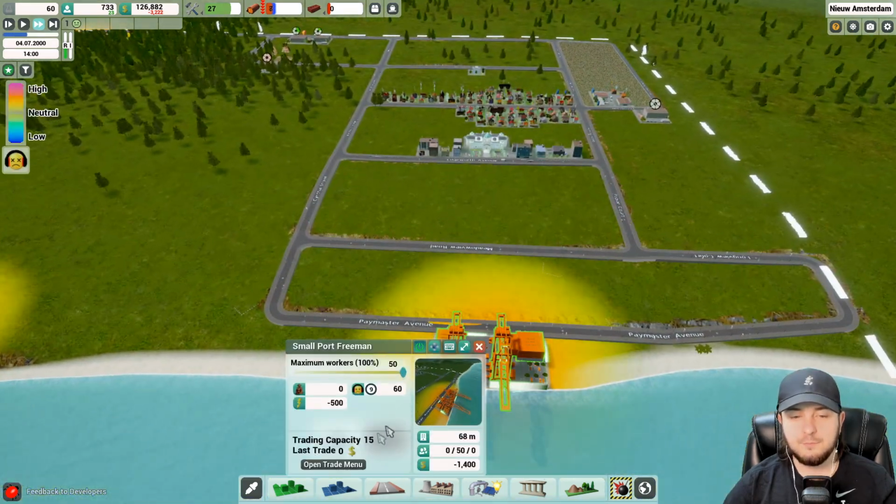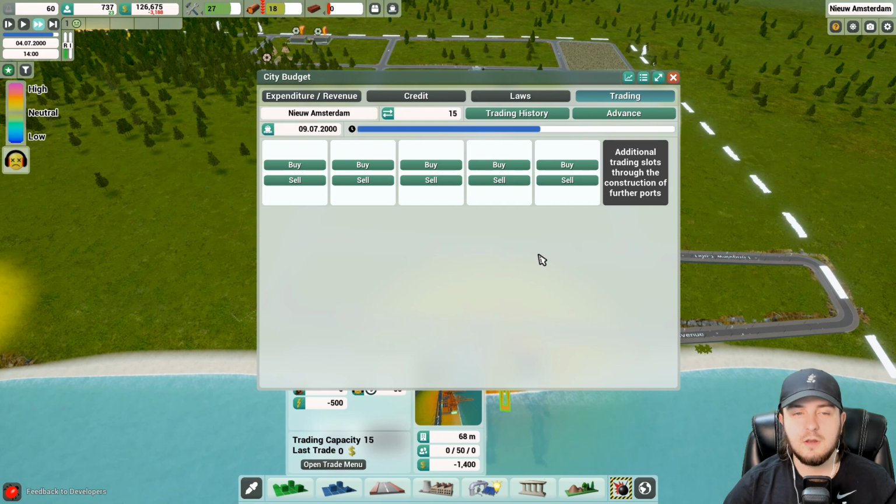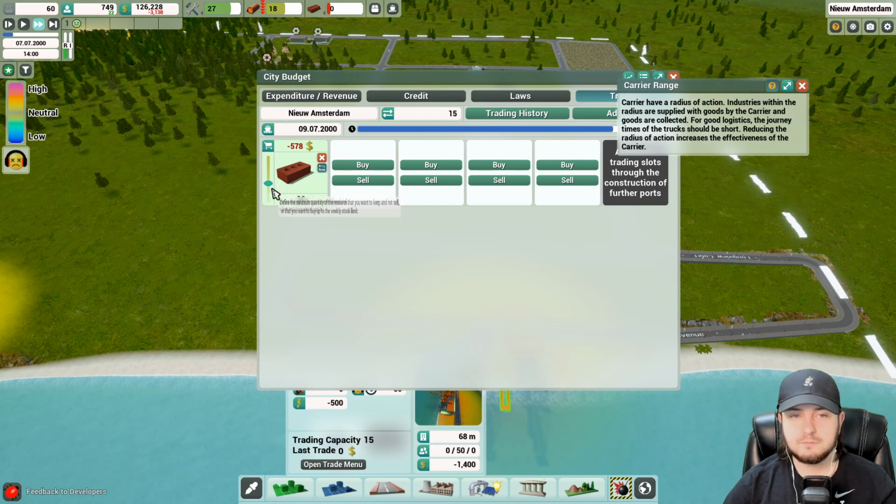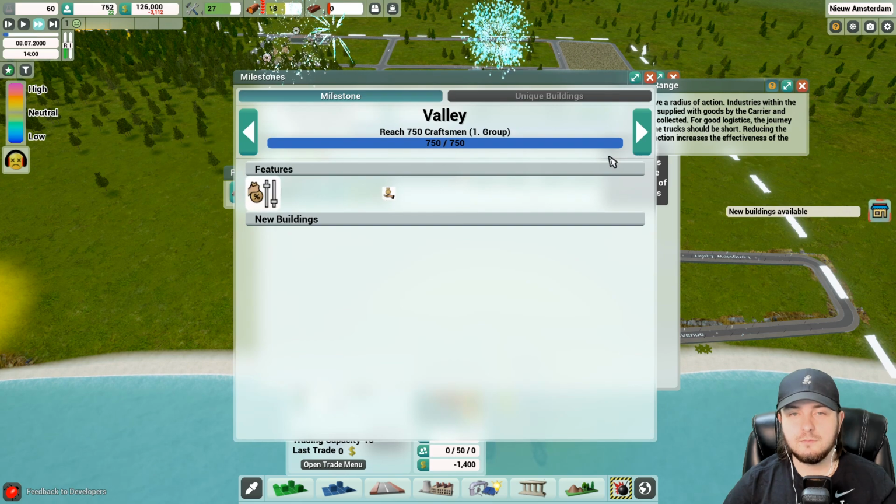So there's our port. We can open up our trade menu and see what's going on here. We can buy and sell different things. We have 5 different things. So if we wanted to buy clay, we could buy it for an amount, right? Like, oh, I would like to purchase 10 brick, and I would sell.